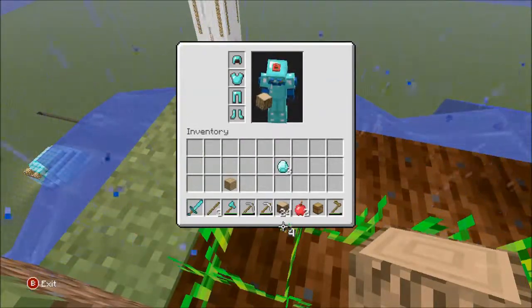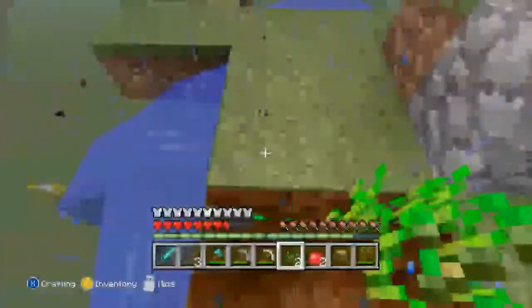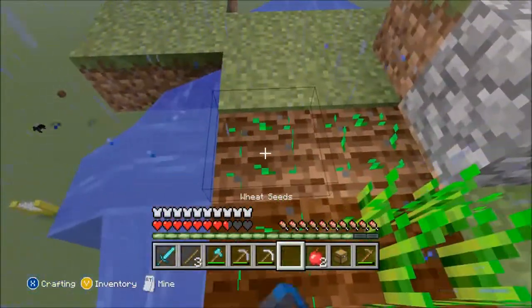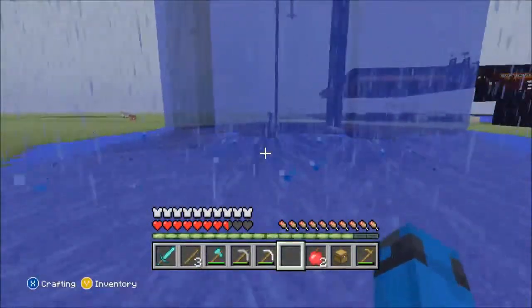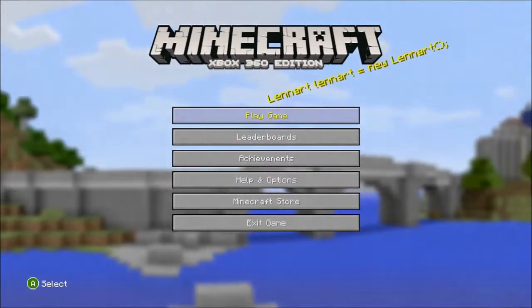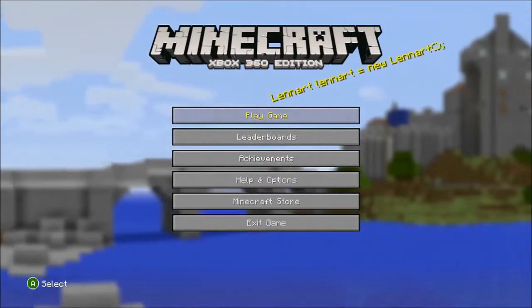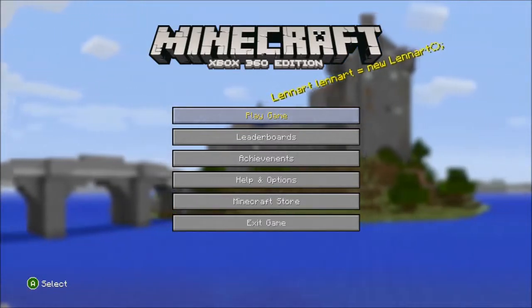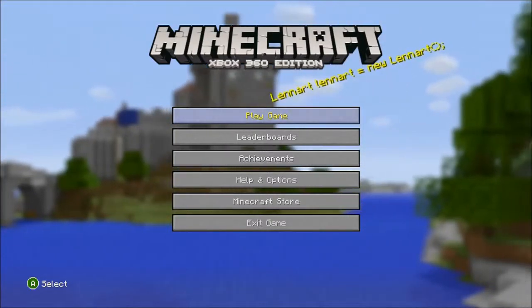Guys, we're out of bone meal. Already? We're out of bone meal, guys. We need skeletons. Try to get exit and save. Oh, crap. I'm gonna invite you guys back. I accidentally saved. I'm gonna turn on my mob so we can get some more bone meal. Well, we just have to make a mob spawner.